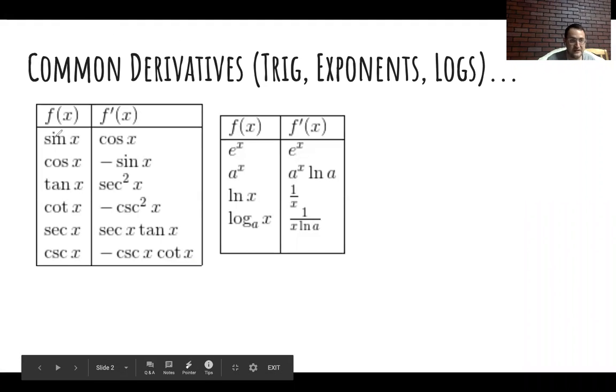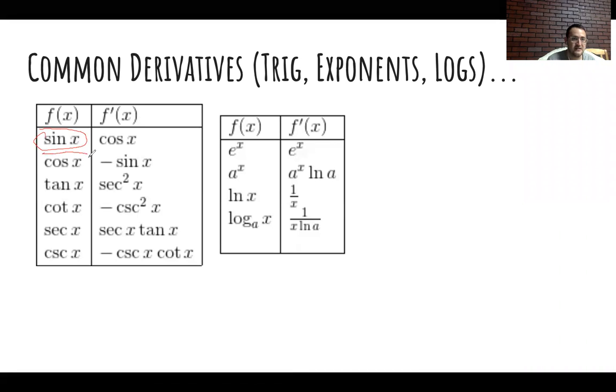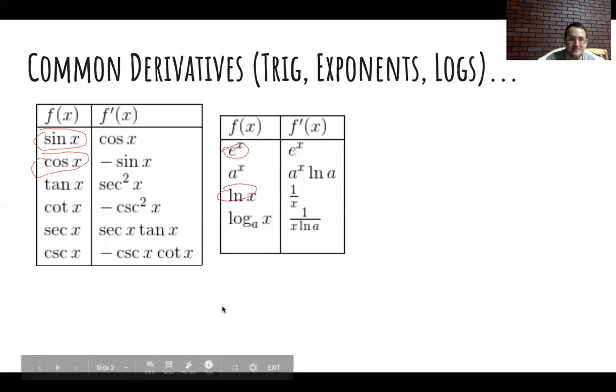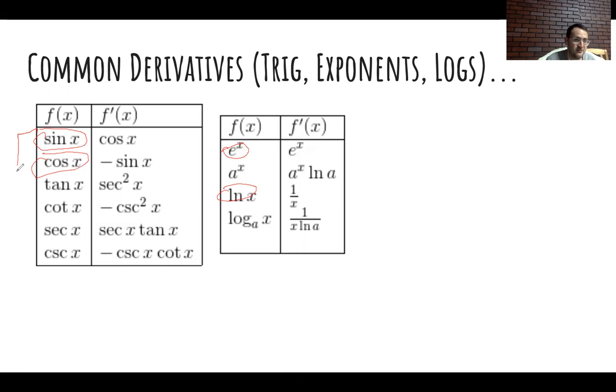So in particular, some of the ones that we're really going to focus on in this problem set are knowing the derivatives of sine and cosine of x. Also, the e to the x and the ln of x will be useful later on. But I would make sure that you have all these derivatives copied down so that you can refer to these as we get to those more advanced derivatives. Particularly ones that you want to really feel comfortable with are the sine and the cosine of x, and the e to the x and the ln of x.